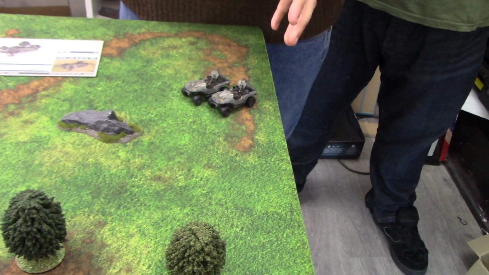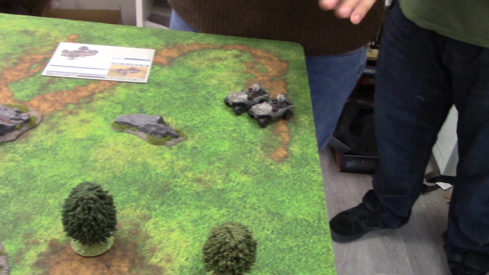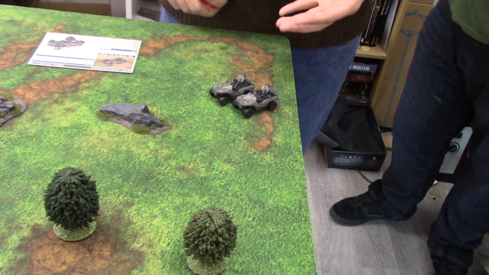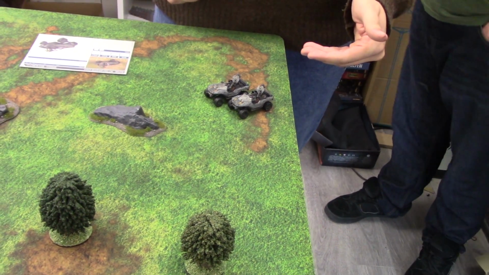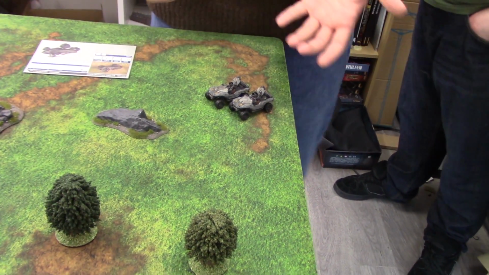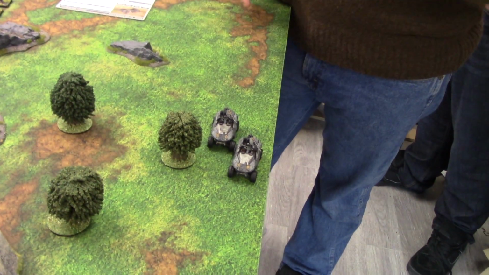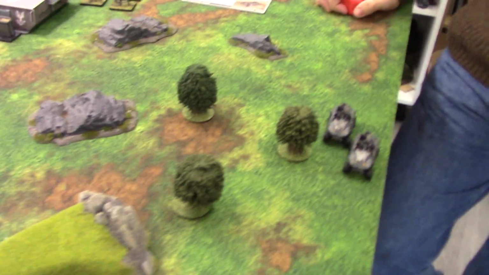Okay, so for the first activation, I'm just going to quickly explain how the reaction rules work. I'm going to select my first unit to activate, which will be the Warthogs, and then Craig can select a unit to react before I do my movement. But no one's really in sight or in range, so he's chosen not to. So then I'm going to do my 10-inch move up to here. And now he gets a second chance to choose a reaction if he wants.